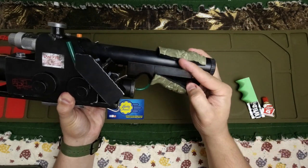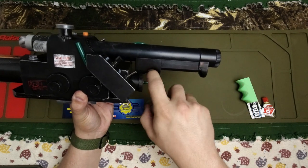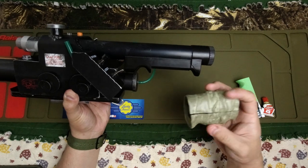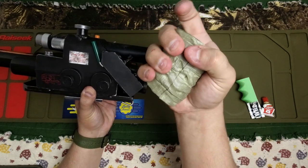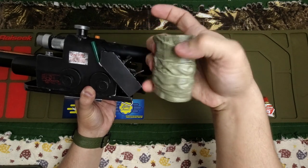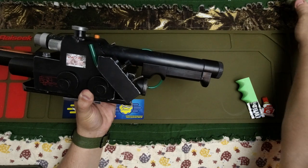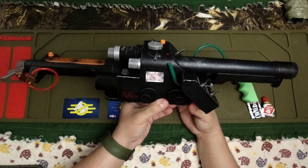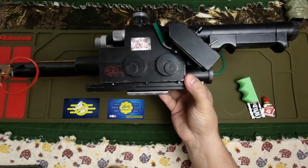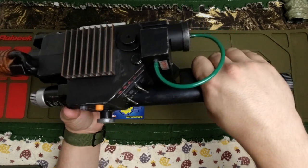I went ahead and did this just to see what was under there. And of course, they didn't mold in this full plastic grip. So you're left with the Slimer blob, which is absolutely huge, and that's just going to go in my box over there and stay. If I ever want to put it back to stock, I might be able to do that, but I'm not seeing myself likely to do that. This actually feels really good.